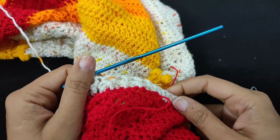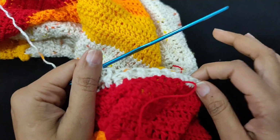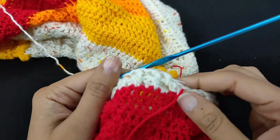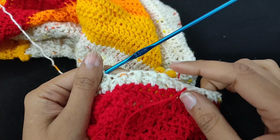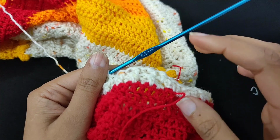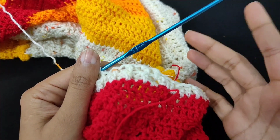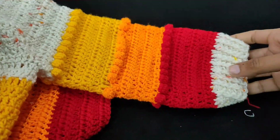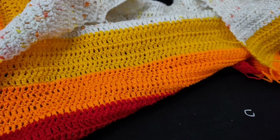I am going to make a total of 5 rows of front and back post double crochets. This is my first, second row of front and back post double crochets. After that, I will be doing 4 more rows to complete the ribbing. We will meet after that. I just finished my sleeves. Now it's time to work on the bottom border section.